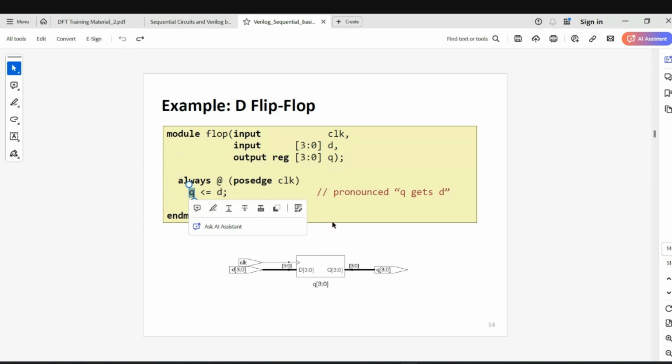Q is going to get the value that is present in D. So if you give 1 at the D input, you will get 1 at the output. When 1 is coming at the output, that means it is also storing the value. When you say reg, it also stores that 1 value and it is also at Q. So if some logic is connected here, that value has already moved on to that logic and the logic is executed.